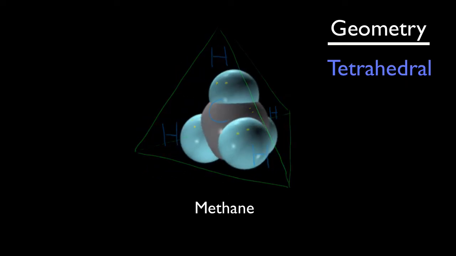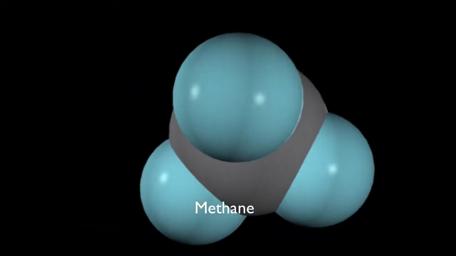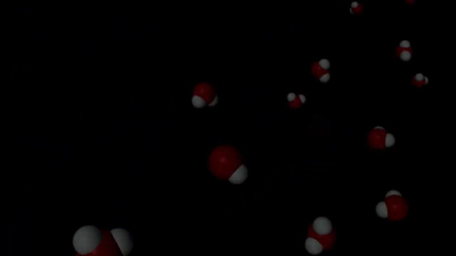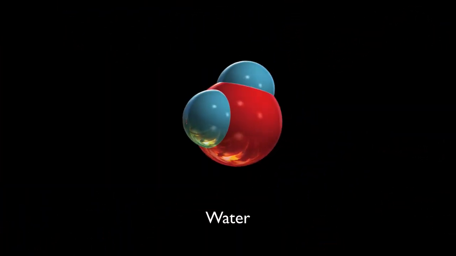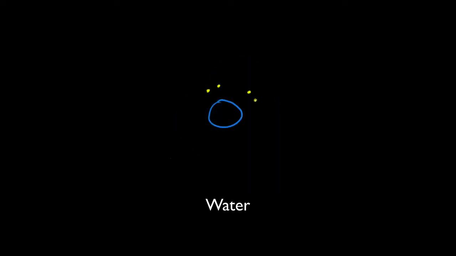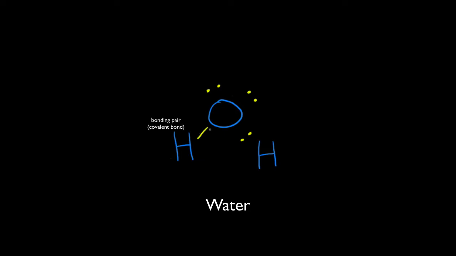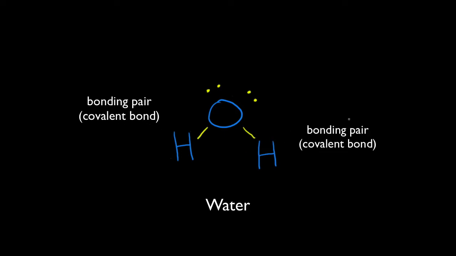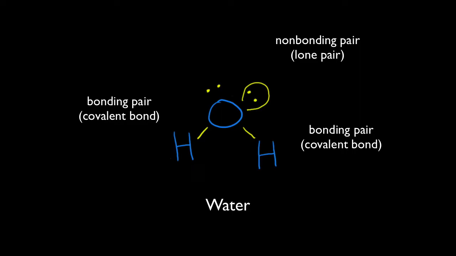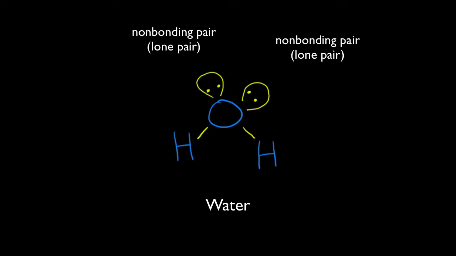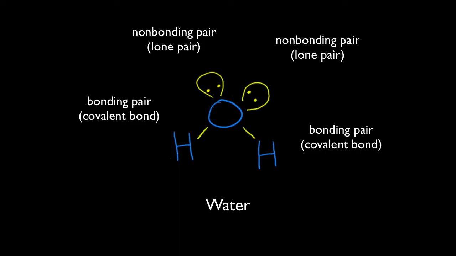Make sense? Okay, now let's push the envelope a little bit by taking a look at our dear friend, the water molecule. How many electron pairs do you see around that central oxygen atom? Let's count. 1, 2, 3, 4. Great. What you see is that two of these pairs are caught up in a covalent bond between the oxygen and the hydrogen. The other two pairs are what we call non-bonding electron pairs, also known as lone pairs. Bonding pair or lone pair doesn't matter. What you've got here are four electron pairs.